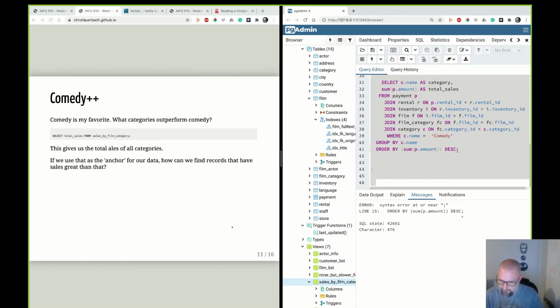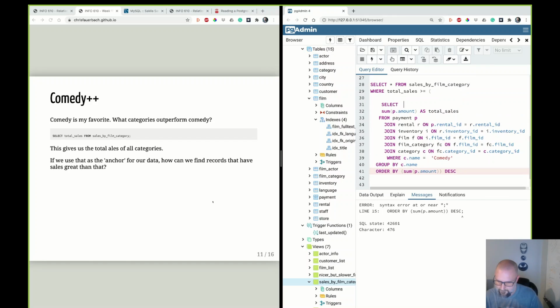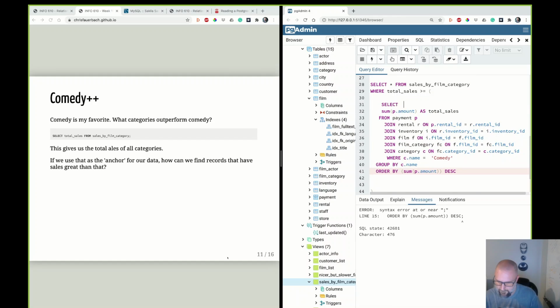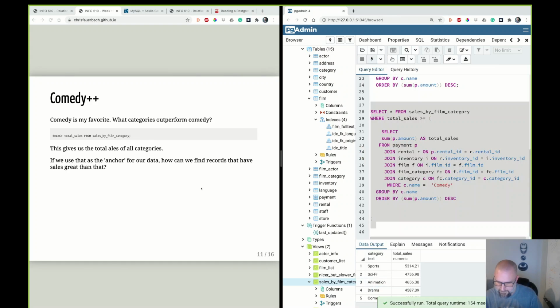Oops, I have a semicolon there that I got to get rid of. And I know it's going to have multiple returns, but I really just want the amount returned. That's what I was looking for earlier. Okay, so I run this, and I should get that same result. Sports, sci-fi, comedies down here at the bottom. I can't see it right now, but it's down there. There we go. 3383, and I get the results.